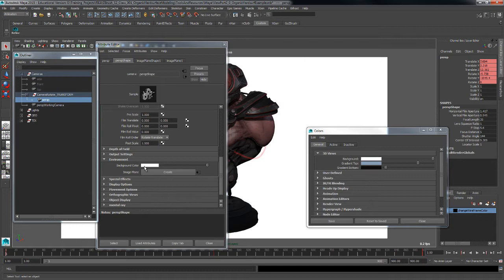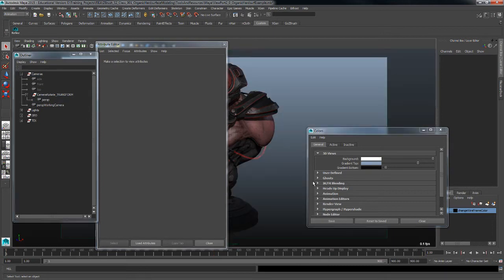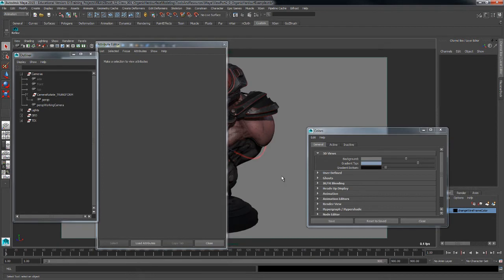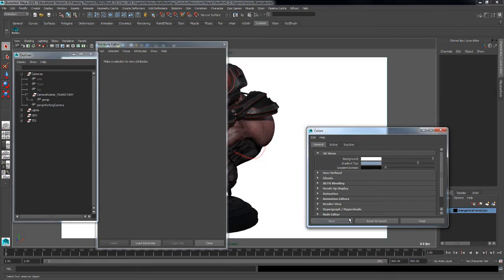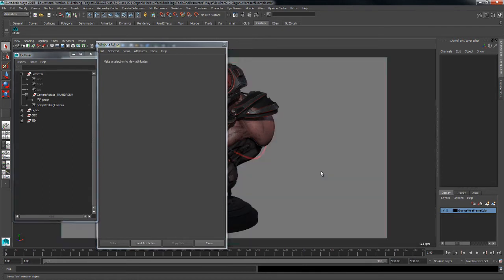So it's a little bit tricky to understand what's going on in the background in the viewport. That color can come from here. You can see this gradient top and bottom. Remember, if we hit Alt B, you can cycle between this gradient, a black background, this gray background color, and I want this set to white. And if I say save for this, it's supposed to save the colors for us.